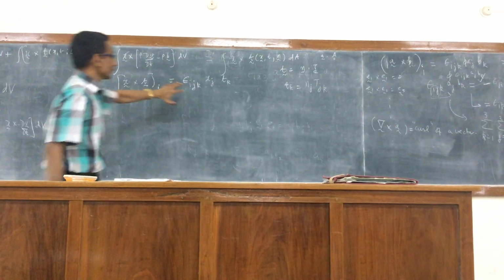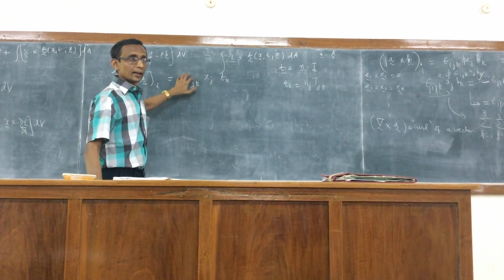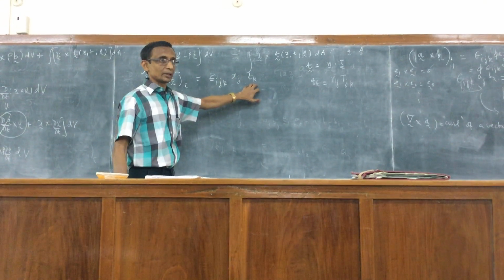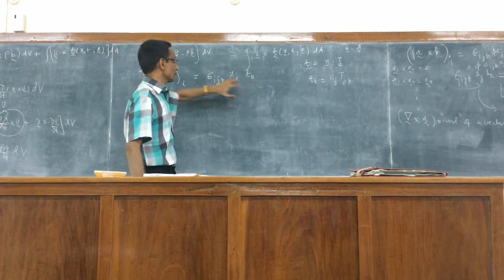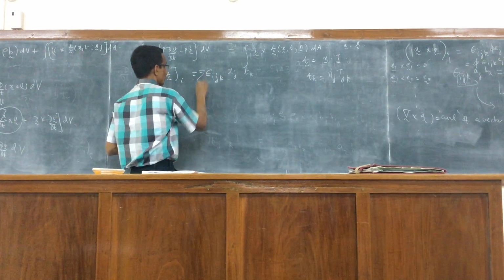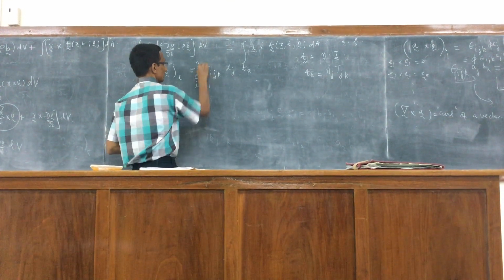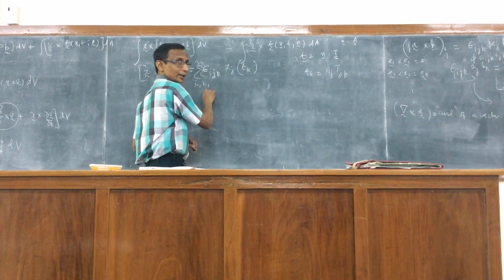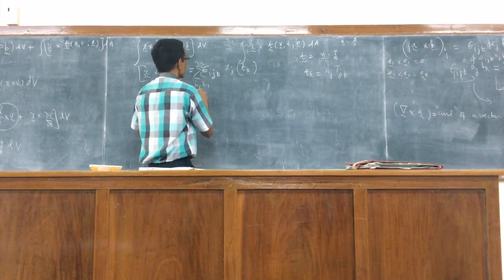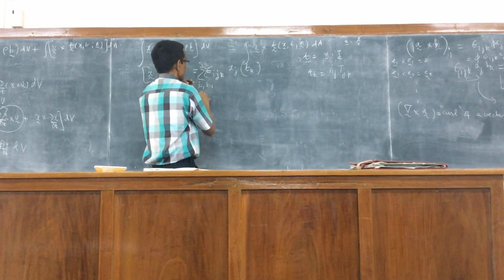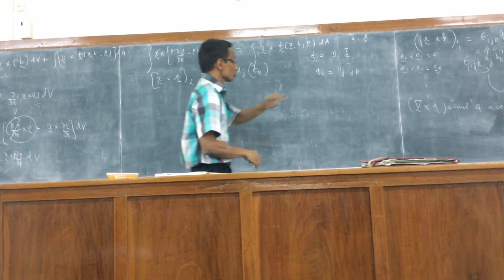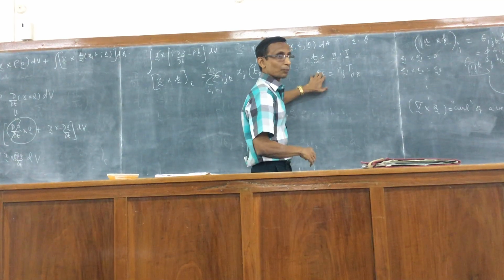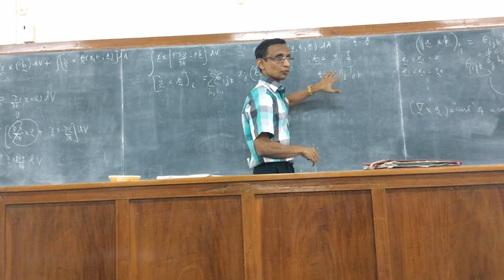Exactly, because J is already used as a summation index. So there's already a sum over J going. So if I want another summation index, right? If I put Tj, Nj, Tj, K, there's already a sum J equal to 1 to 3, K equal to 1 to 3. Now I want to look at this. So I don't want to use J equal to 1 to 3, or for that matter K equal to 1 to 3. I'm sorry. Yeah, exactly. So K cannot also be used, and here of course you cannot use K as a summation index. That's very obvious, because I want the kth component. So that confusion will not arise.